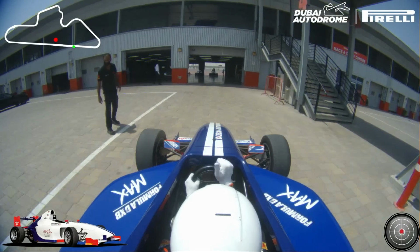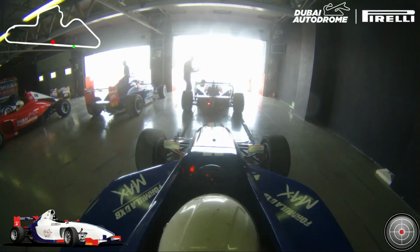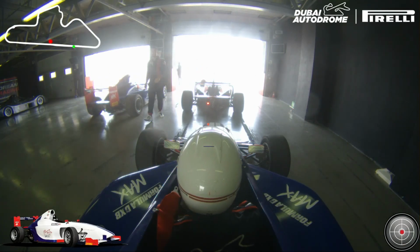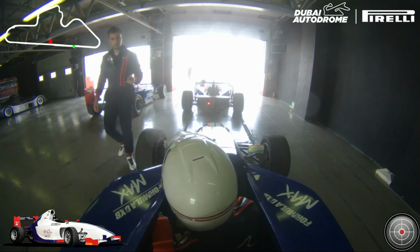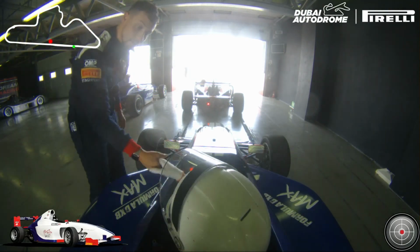Luckily didn't stall the car while I spun. Again, it's that muscle memory kicking in, you know, I hit the clutch as I was spinning to make sure that I don't lose the engine. But yeah, here's Eduardo. Yeah, man, had a blast. And yeah, excited and hungry to see if I can do some more stuff like this.